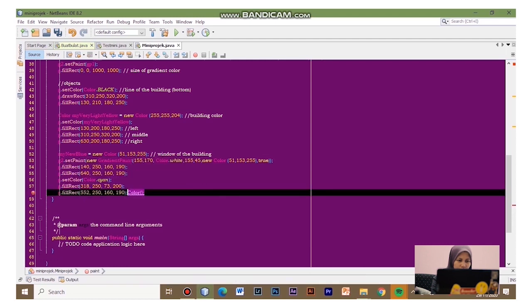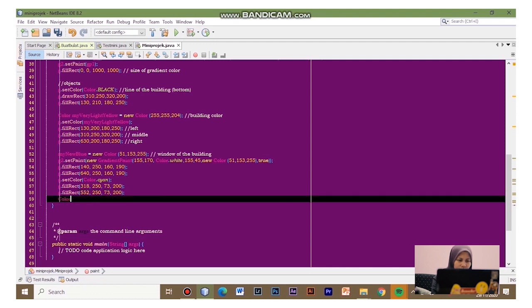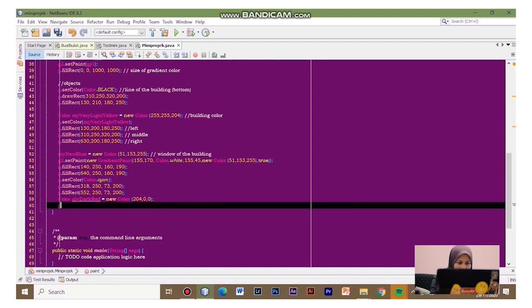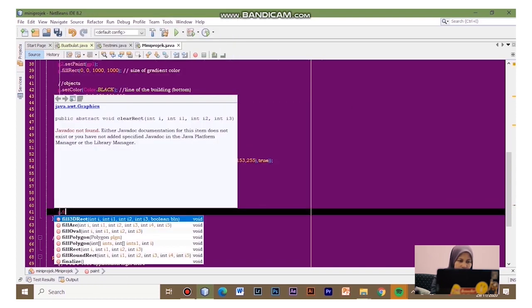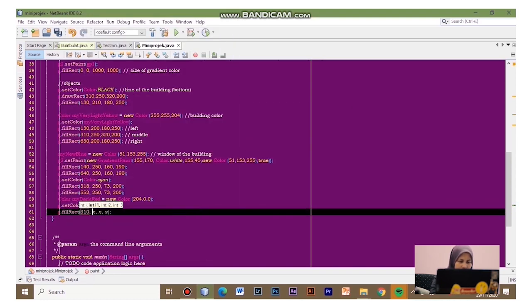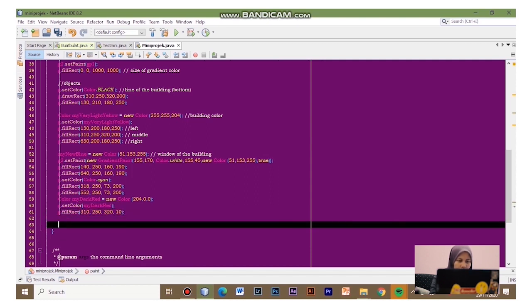So I put the color, the red for the roof of the building. Oh no, it's not for the roof, it is for the upper part of the building.